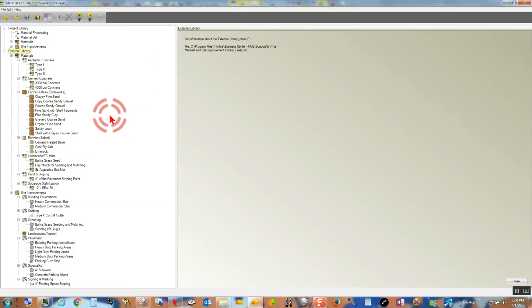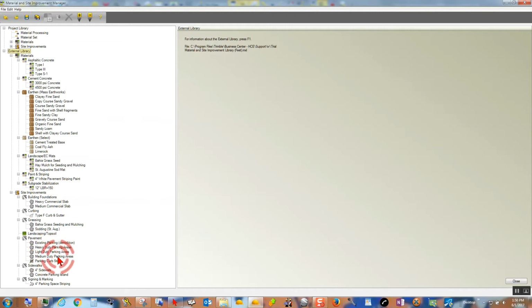To create site improvements, to create materials, is all the same. We're going to go to the category which we want to be in. So let's say that we wanted to look at, for instance, this pavement that we have.